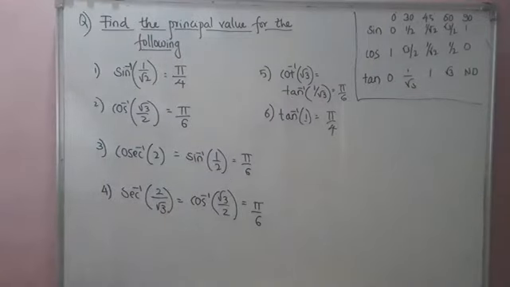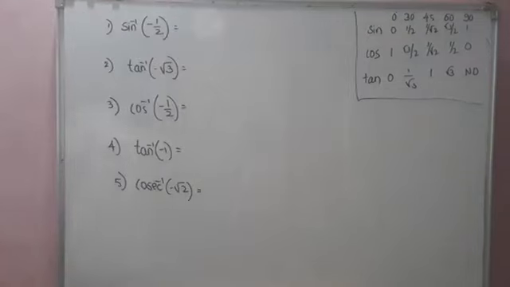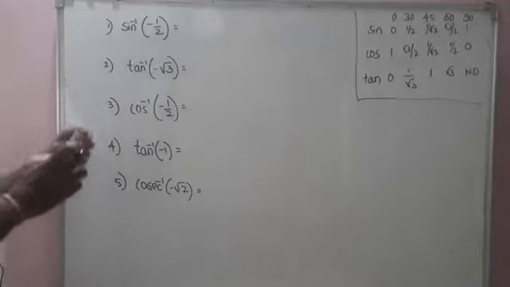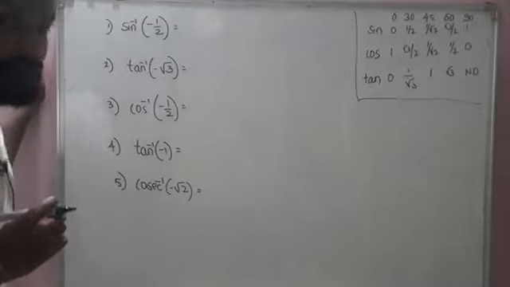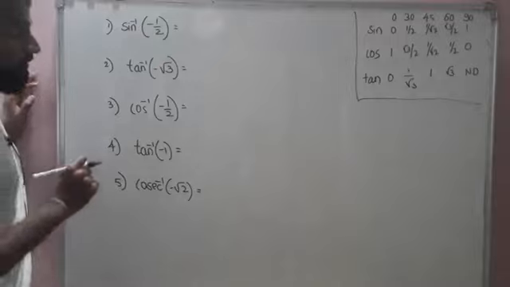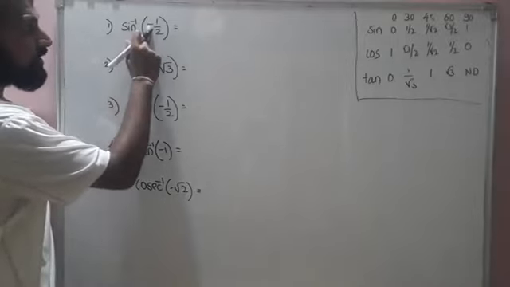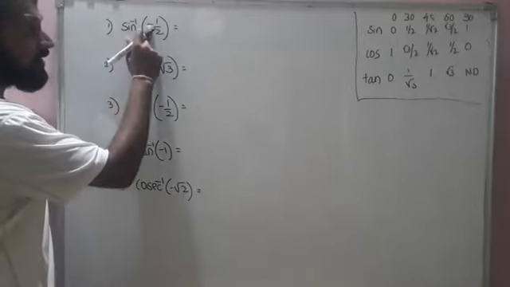So these are simple 1 mark questions, can be asked in the exam. Please pause the video and note it down. Now let's take the next questions, wherein I have negative signs. For this one I am going to use the second and third property. Whenever I have a negative sign inside sine inverse, that negative comes outside.